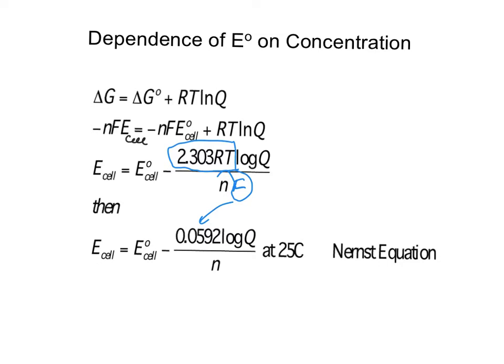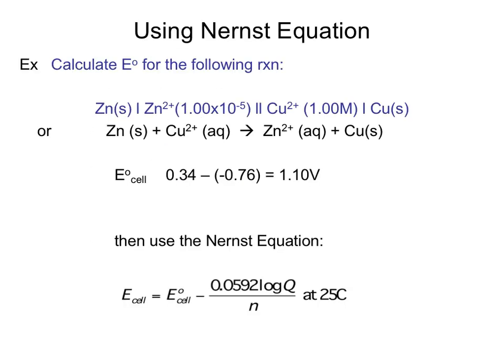And it's similar to the last equation that we derived for E standard cell being 0.0592 log K over n. But it's different because you're not solving for E cell standard. You're solving for E cell when the concentrations are not 1. So that's the real importance, the significance of the Nernst equation. You can calculate the E cell standard, but then you have to use it in the Nernst equation to calculate the non-standard value.